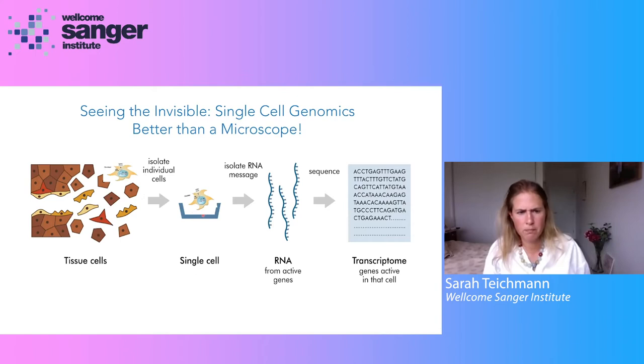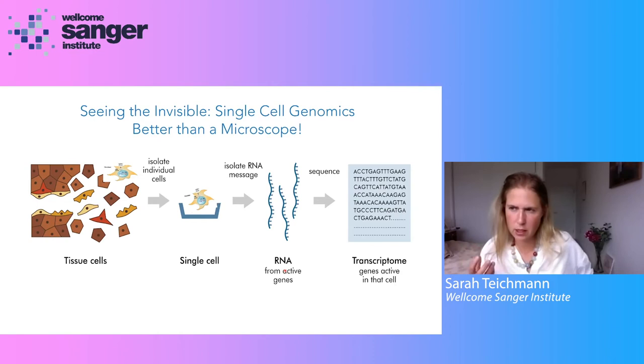Measuring that subset of genes in each single cell in a given tissue is a very powerful technology called single cell transcriptomics or single cell genomics. Single cell transcriptomics at scale is one of the pillars of the Human Cell Atlas project, because it allows us to characterize each single cell in a more comprehensive way, arguably, than with a microscope. This resolution revolution in genomics over the past ten years allows us to take cells in suspension from a tissue, isolate individual cells, and sequence the entire transcriptome — or other layers like the epigenome or genome.